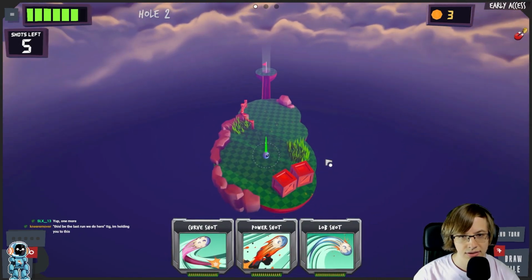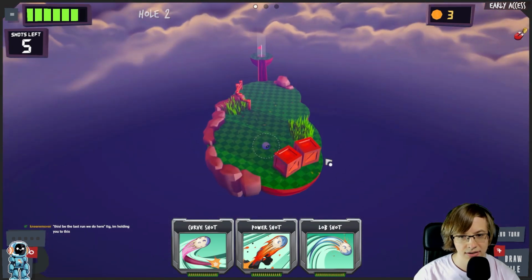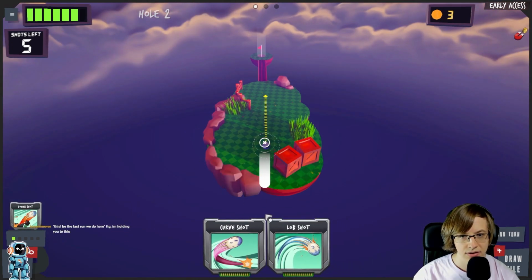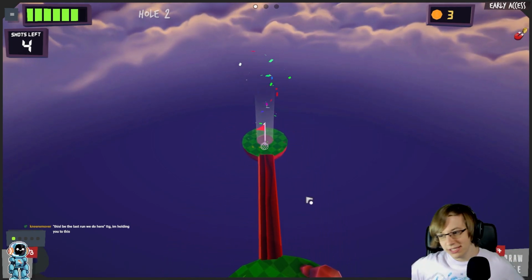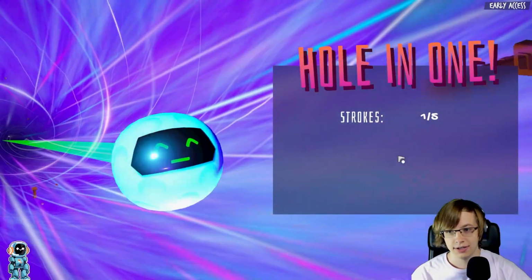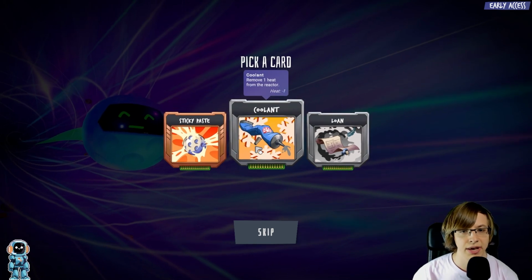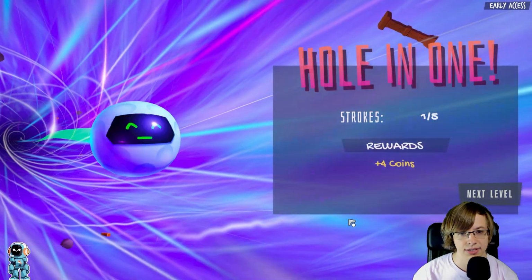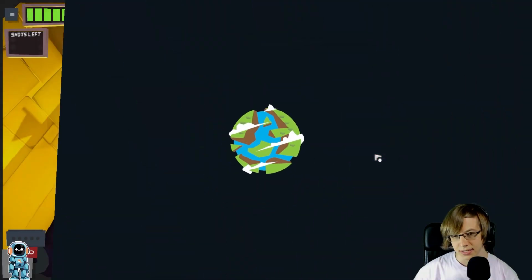Okay, this is easy enough here, right? Is this not just a straight shot? Hole in one. Let's go! Oh, okay, so we get a card. Yeah, we get a card. Okay, sticky paste. Yeah, let's get sticky paste. If you get that plus the jumps, it seems pretty decent.